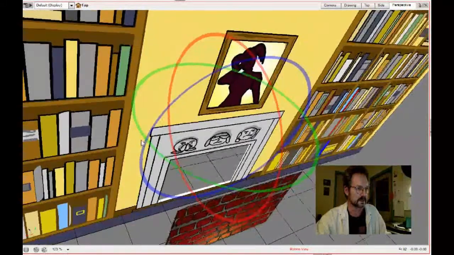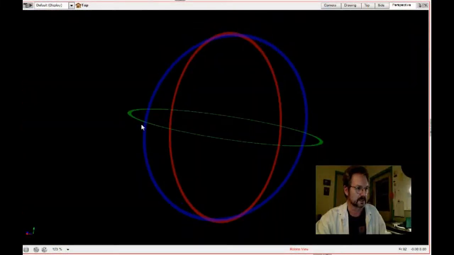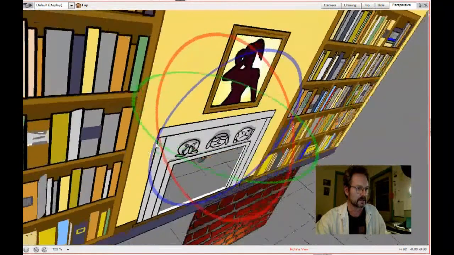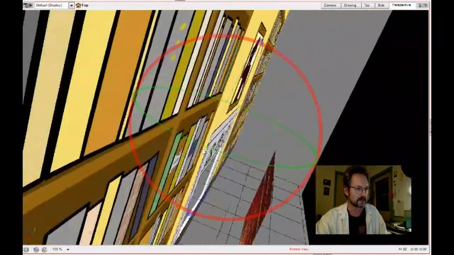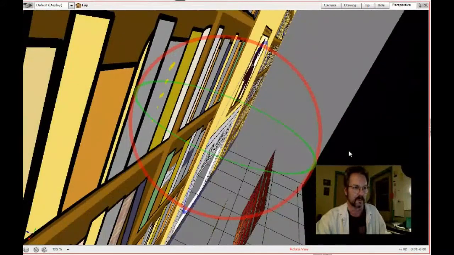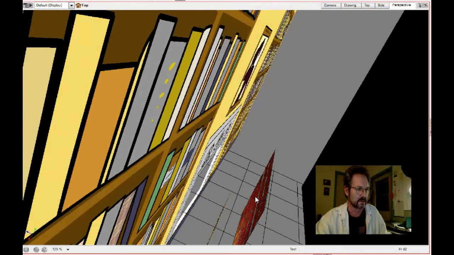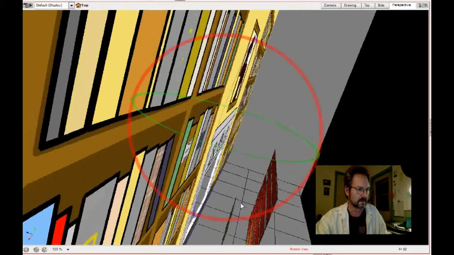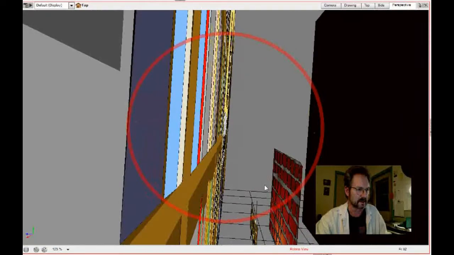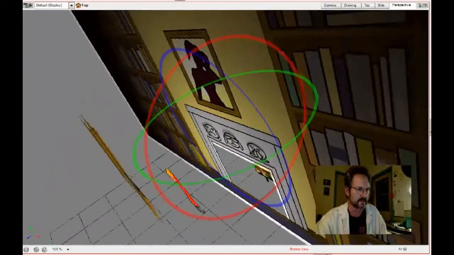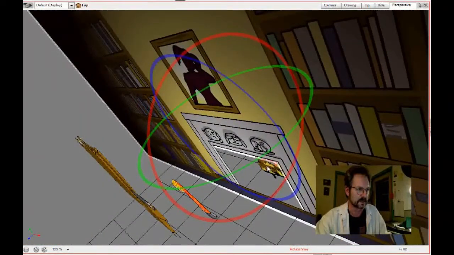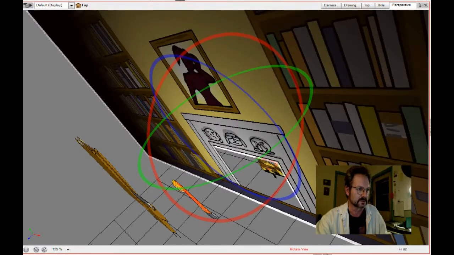Now this is actually backwards now. We're looking through, you see the leg there. But there's the back of the fireplace. There's a black background. Over here is a black background that I put there just in case there were any leaks. Here's the inside of the fireplace here. This is the hearth there. In front of the hearth is the fire, which you see inside the fireplace there. You see there's a space there.